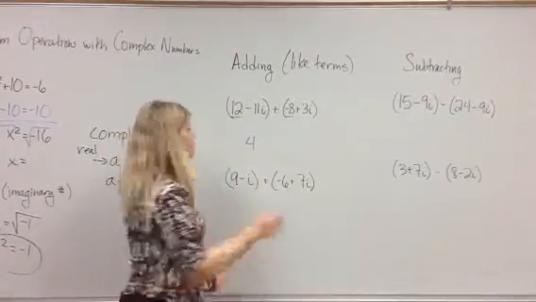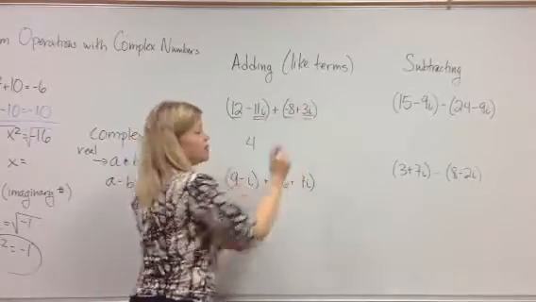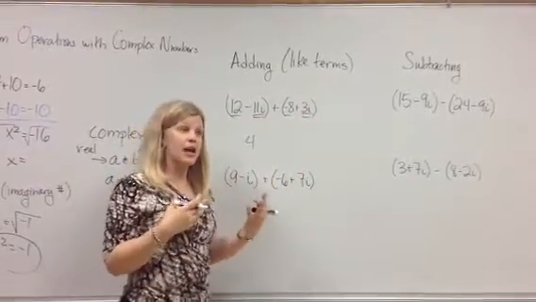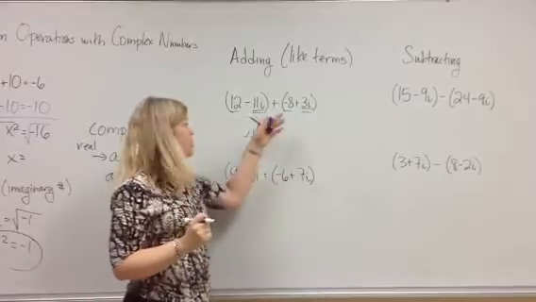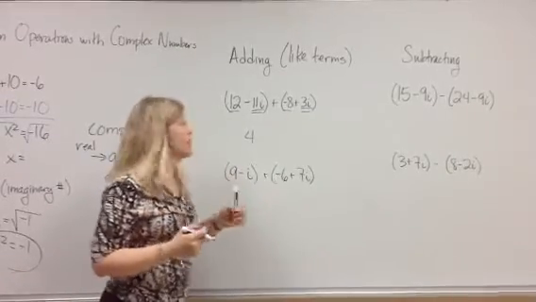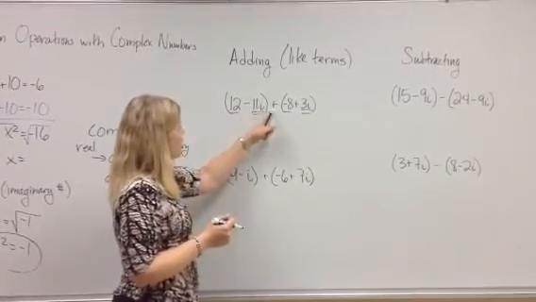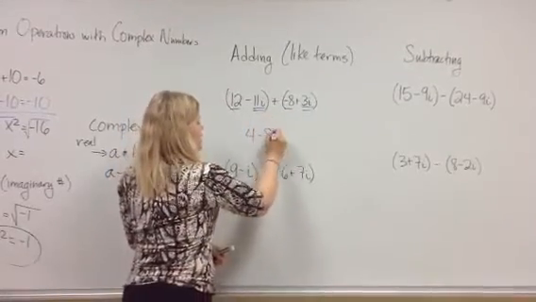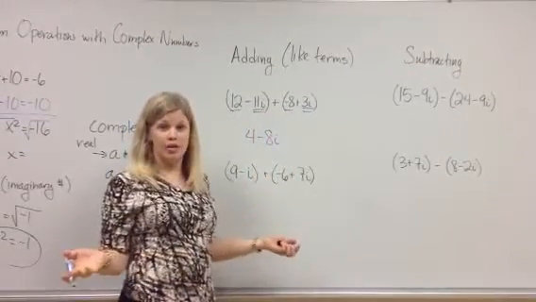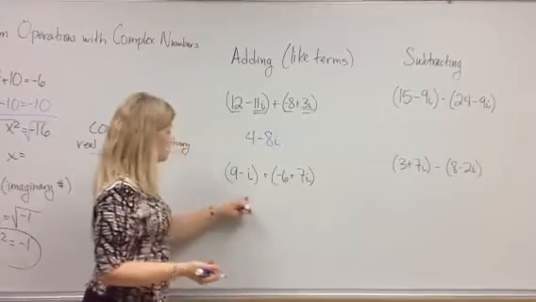It's 4. These kind of look the same because they both have an i. Now you might have said 20 minutes ago you would have called that a variable, but now we know it stands for that imaginary number. So negative 11i plus 3i is negative 8i. How easy is that? Let's go to the next one.